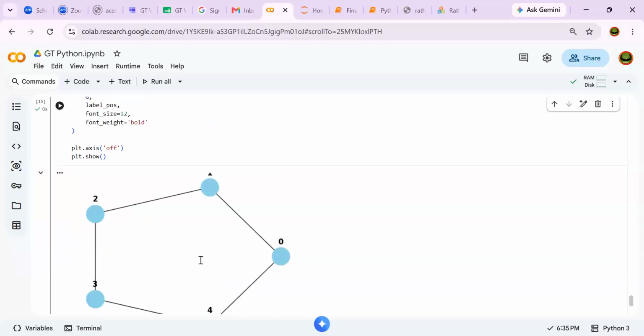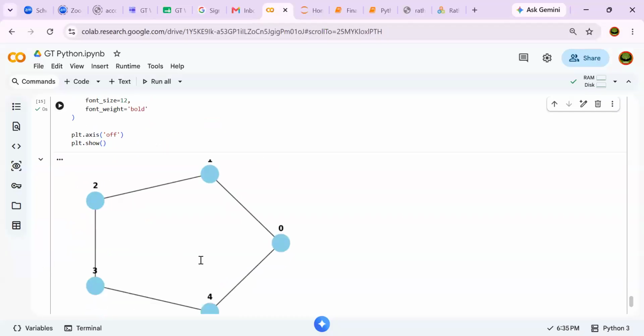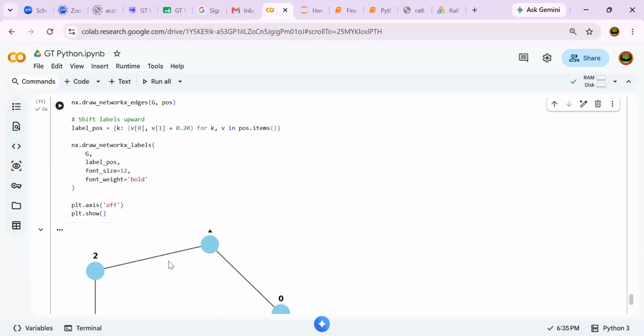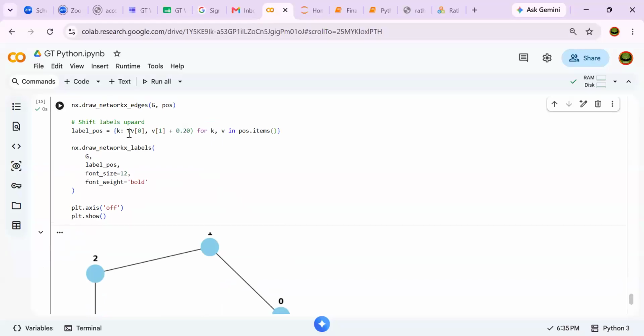Easily we can change the positions. With the help of this for loop, v comma 0 is nothing but the first index, and v of 1 is the second index plus 20. So this is an actual position. With the help of this, I want to increase the positioning. That's how easily we can change the positions.